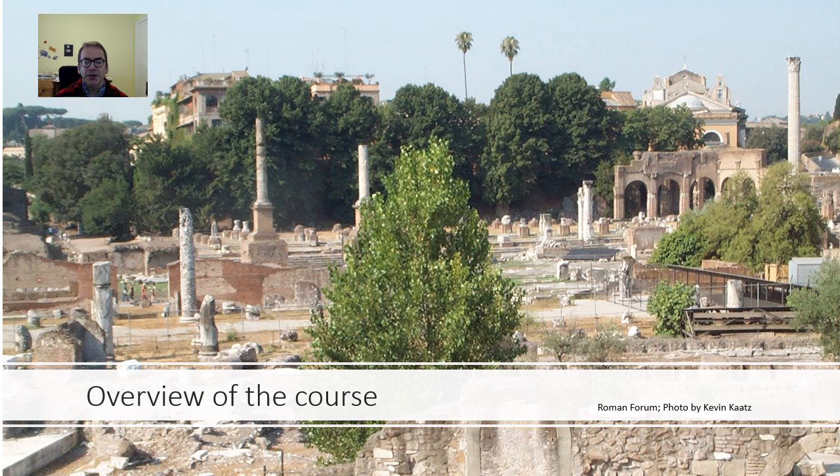And then we're going to go through the beginning of the Republic and look at some of the myths of its founding and look at some of the archaeology to see if we can find any correspondence between what later Romans wrote about and what the archaeology is telling us. We don't really get a good history of the Roman Republic until about the middle of the 300s BC. And it's at that point where we can be fairly certain about what we're talking about and what was happening.